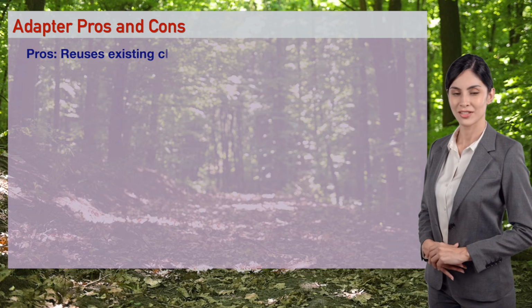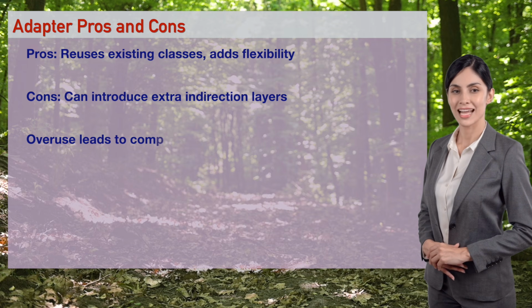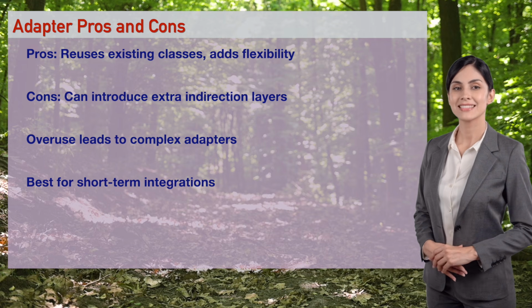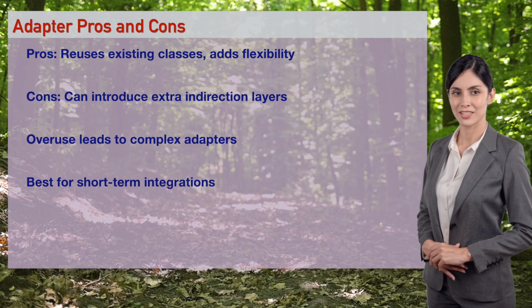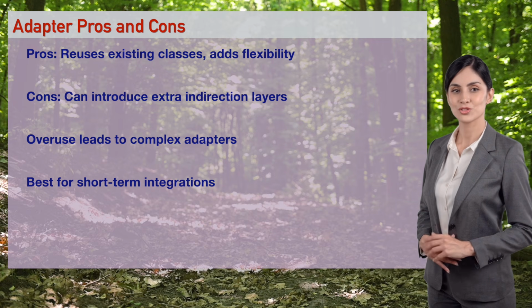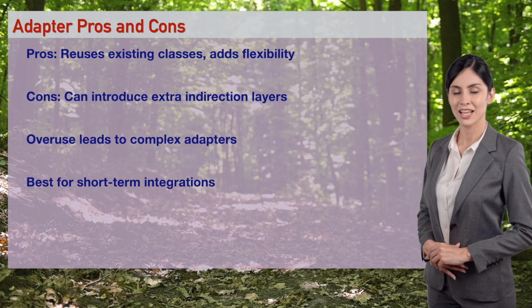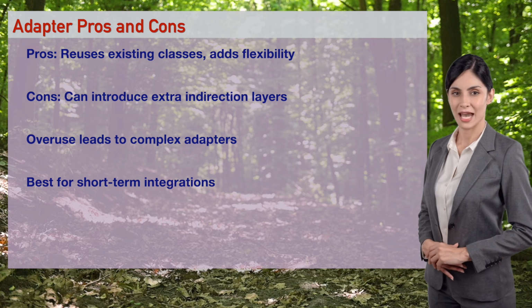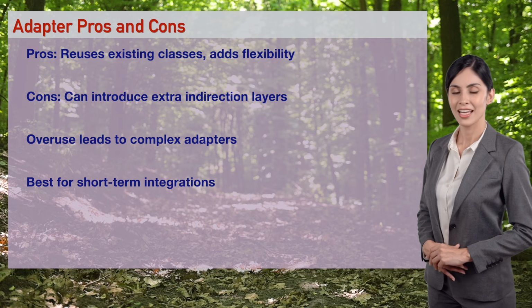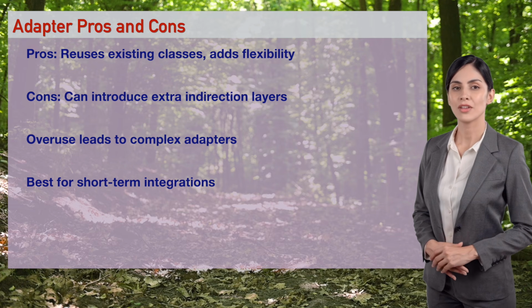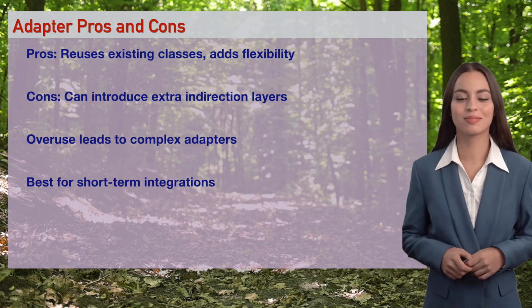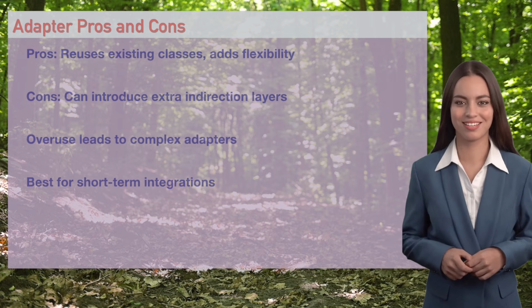Pros of adapter: it allows reuse of existing classes without modification and adds significant flexibility to your system by enabling collaboration between otherwise incompatible components. Cons include potential extra layers of indirection, which might slightly impact performance, and overuse can result in a web of complex adapters that are hard to maintain. It's often best suited for short-term or targeted integrations rather than as a permanent fix. Weigh the benefits against the added abstraction carefully.